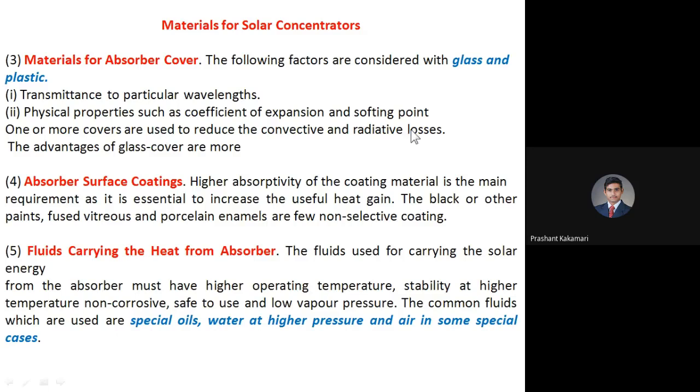Next are the physical properties, such as it should have a suitable coefficient of expansion or contraction. It should be very smooth or soft in application. Then one or more covers can be used so that it can reduce the heat losses. And the advantages of glass cover are more. But actually speaking, if you see the glass covers, the initial cost is very high. Handling and maintenance of glass covers are very difficult compared to plastics.